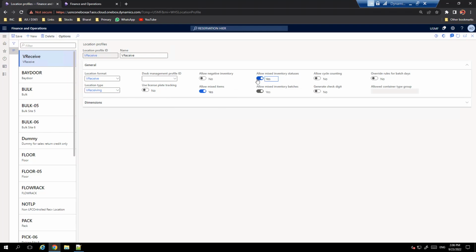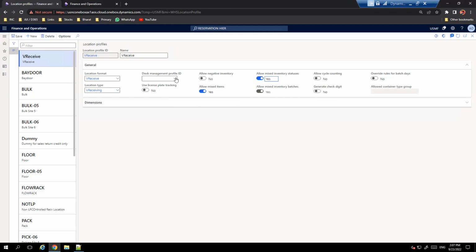See, hey, you cannot use the mixed item batches. You know why? Because this is enabled or that is disabled. The user will get a crystal clear error. Then there are some other settings also. I don't want to go through each and every setting because I don't want to confuse you. These are small things that I'll make videos on in future once we get to the configuration of inbound and outbound processes. Because if I start to deep dive into each one of these, believe me, it will take hours and hours, and we will deviate from what we are trying to do. But the most important and common configurations are these only.